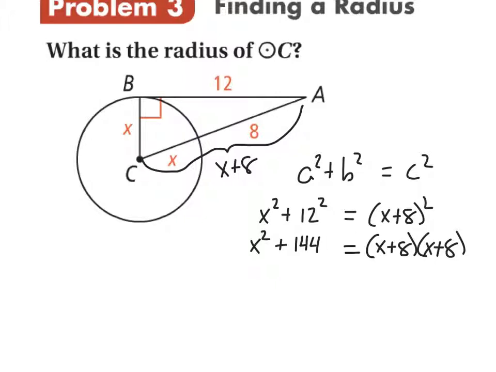Yes, I still use FOIL. I still call it FOIL. But the way I think it's easier to think about is like double distribution. I think of it this way. I just say, well, why not just take x and distribute it? So I now have, just going to go ahead and work this out, x squared plus 144 equals x times x is x squared. X times 8 is 8x. And now I take the second term, the positive 8, and distribute it.